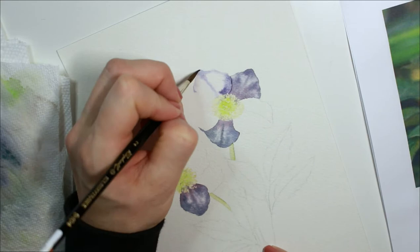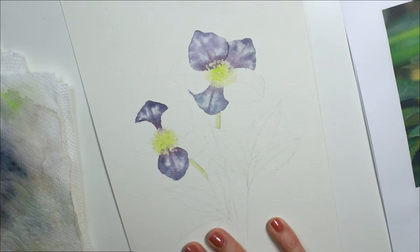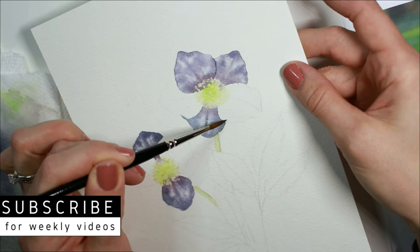I'm using a number 2 Kolinsky sable brush as well as a 0 and a 4 in this video. And you can see that I'm actually drawing in some of the veins during the wet and wet process, and that masking fluid is working very well right now, so I can paint right over it and it's saving the little spaces of white that will be under it when I rub it off so I can paint in the lighter yellow anthers.